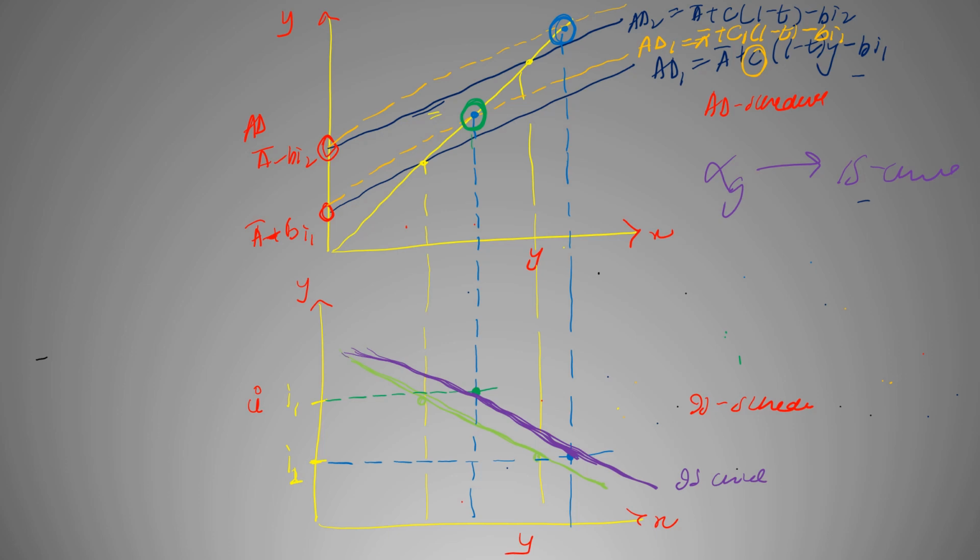Nice. Now in our next video, we'll understand what causes your IS curve to shift. This was rotation, and next we'll understand what makes it shift. The difference between rotation and shift is that when we talk about rotation, it's usually just from this to this, right? The intercept is going to be the same. But when we talk about shifting, there's a parallel change, right? So yes, that is it.